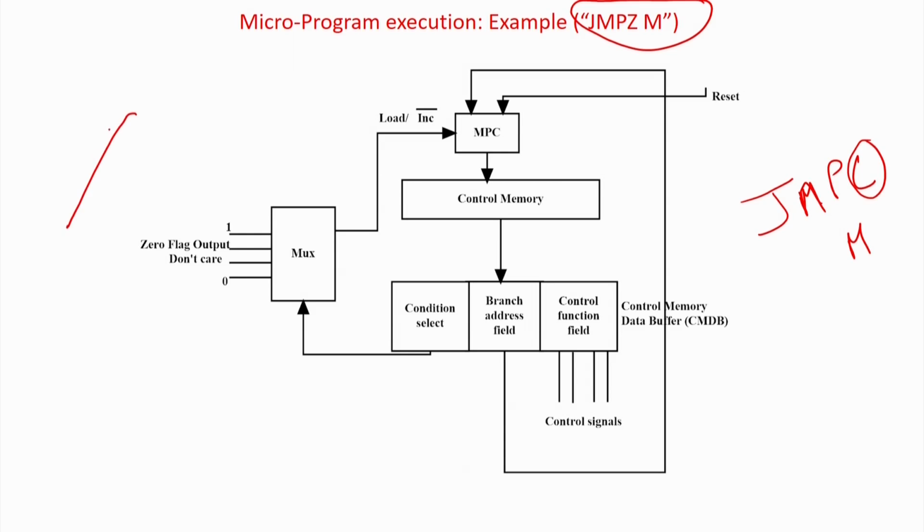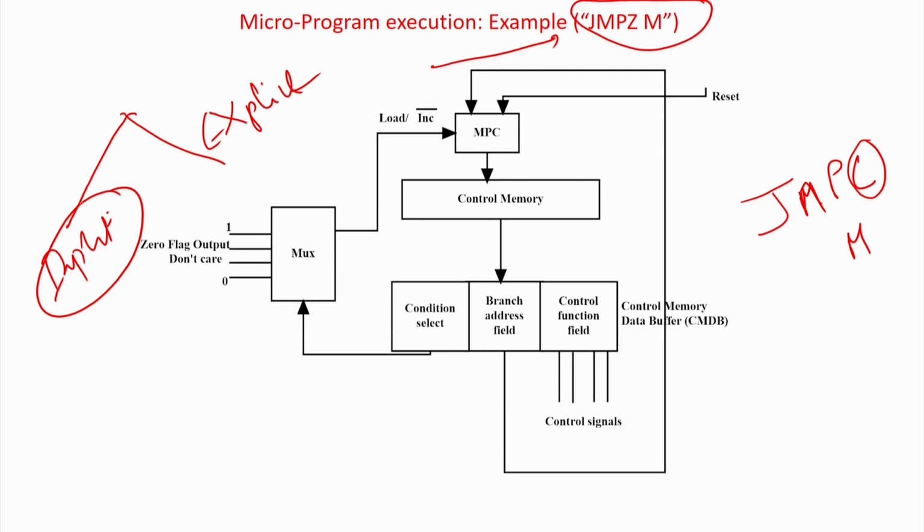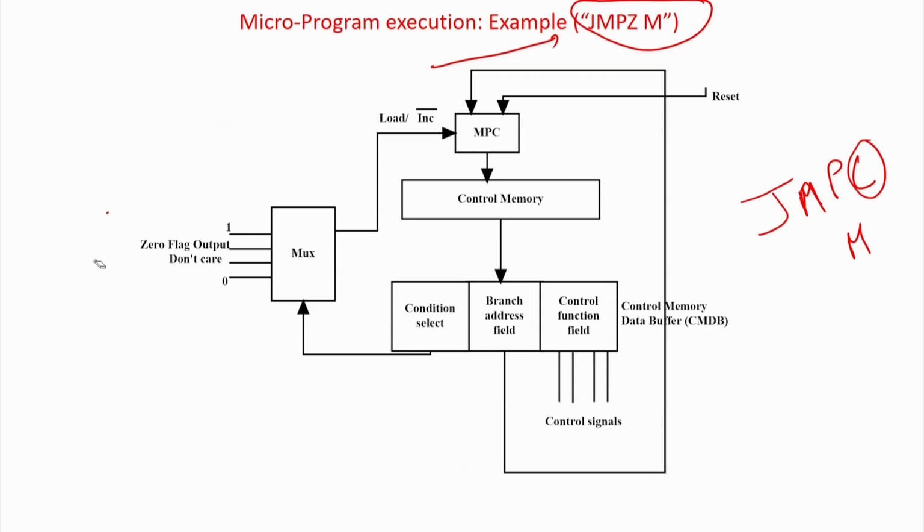So there are basically two parts. One is the explicit type, which arises because of the instruction type. If it is an add or sub, this will not be there, and there will be some implicit type which comes into the micro routines because you are doing an optimization. So there are two types of jumps required. Therefore I have explicitly chosen this jump instruction, so that I can illustrate both types of jumps in the micro routine. Let us assume that we are going to write a common routine for jump on Z to M and jump on carry to M.